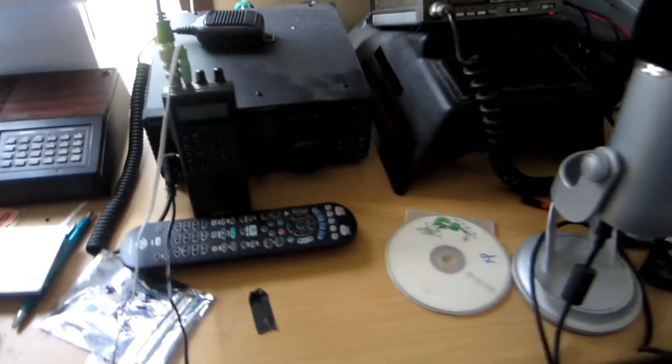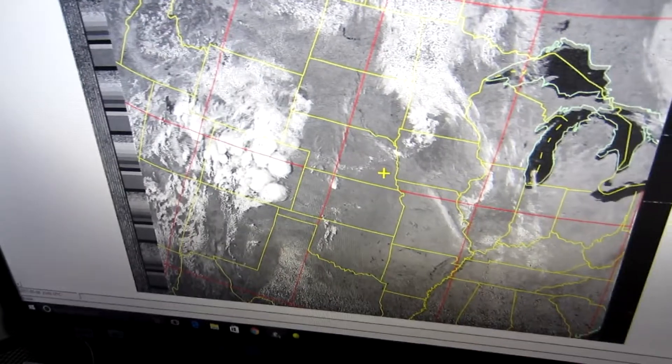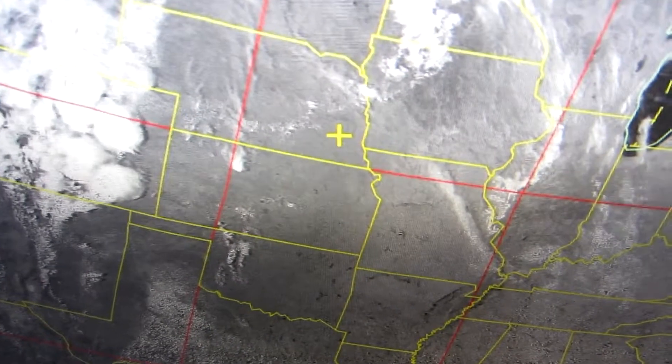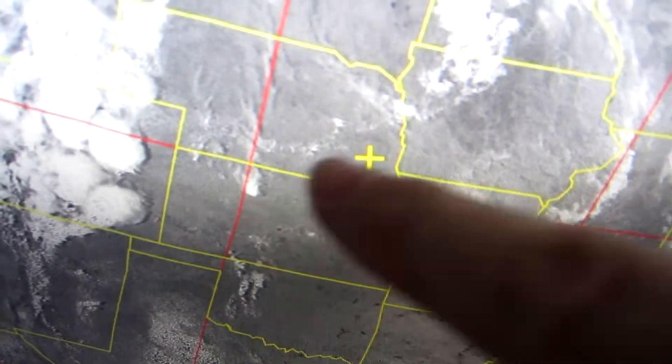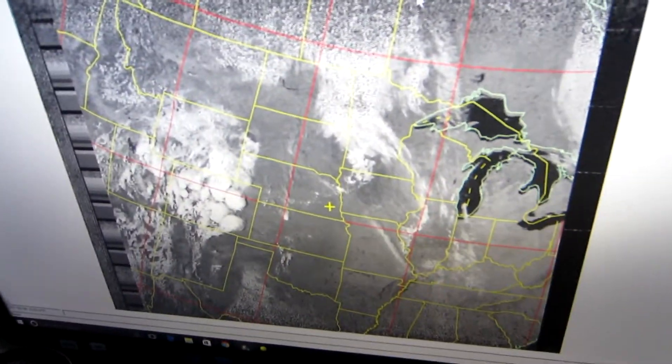Battery's just about dead, my hair's a mess, and we're listening for NOAA satellites in here. I'll turn on HF in just a little bit. Now that's not a bad image off of NOAA 19 — probably about an hour ago. You can really see storms out in Colorado really firing up there, but we're over here and hardly even getting anything. There's a little bit of a line forming, but not much.